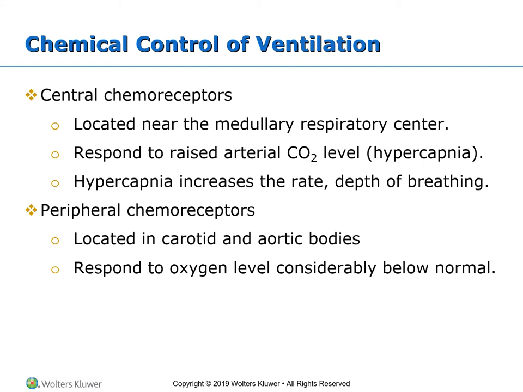There are some other elements that are controlling our respiration. Those elements are part of the chemical control of the ventilation. There are some chemoreceptors. And if you remember, the chemoreceptors are those cells that are responding to changes in concentration of different substances in our blood. Those central chemoreceptors are located in the medulla oblongata, and there are also some peripheral chemoreceptors at the level of the carotid artery and in the aorta. They perceive and respond with impulses to changes in the level of blood gases that come in touch with them.